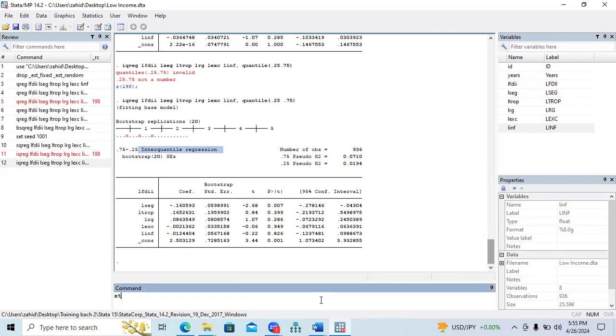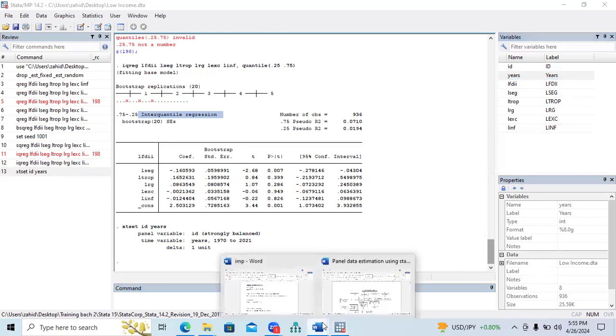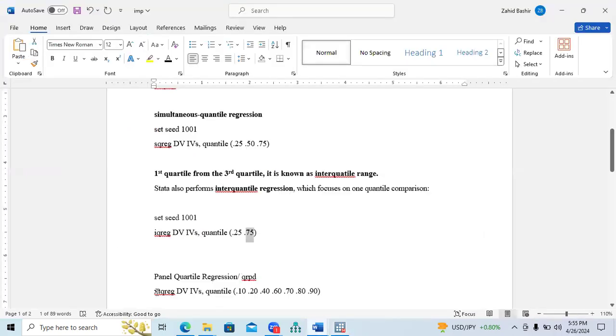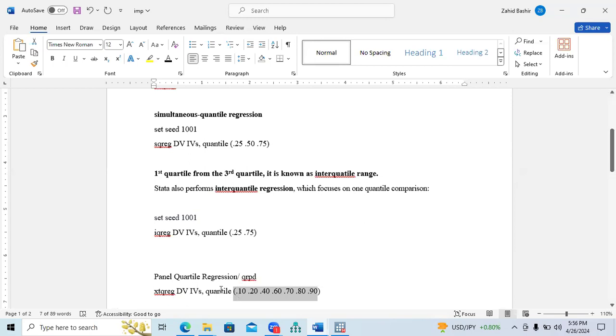So I need to write here xtset ID and years, and then I need to run the command xtqreg dv iv and then quantile. You can provide as many quantiles as you want. There is no condition of providing only three quantiles. You can provide as many quantiles as you want here, because the panel quantile regression allows you to run this.